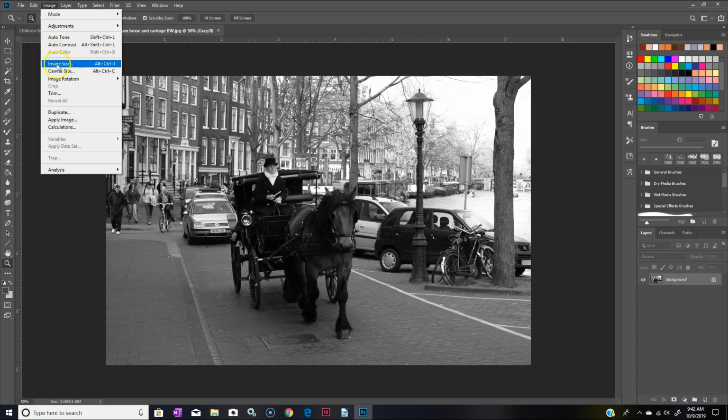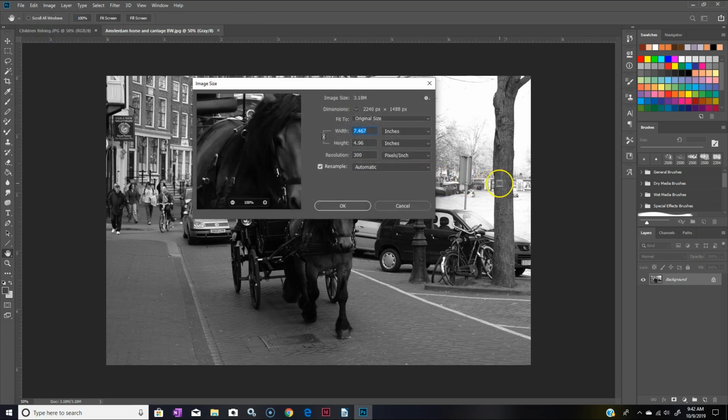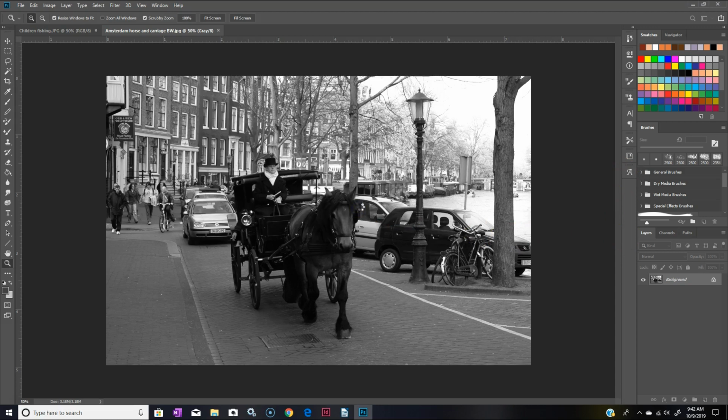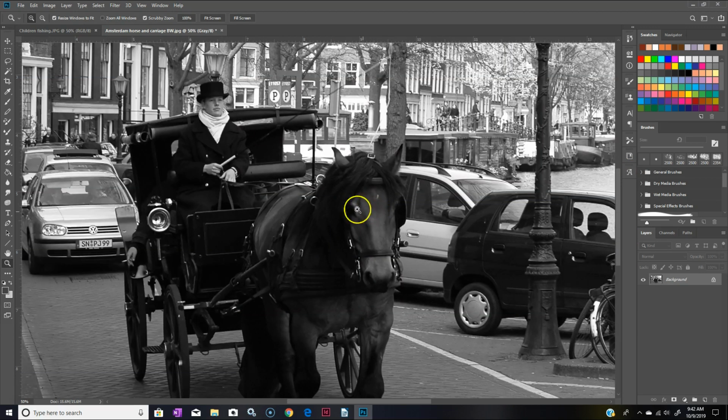One last thing, let's take a look at this image size. Okay, I'm going to resize this too. I'm going to go ahead and change the height on this to 11 inches, and with this, you want to make sure that it's resampled. Okay, make sure that's clicked. 11 inches. Click OK. And there we go.